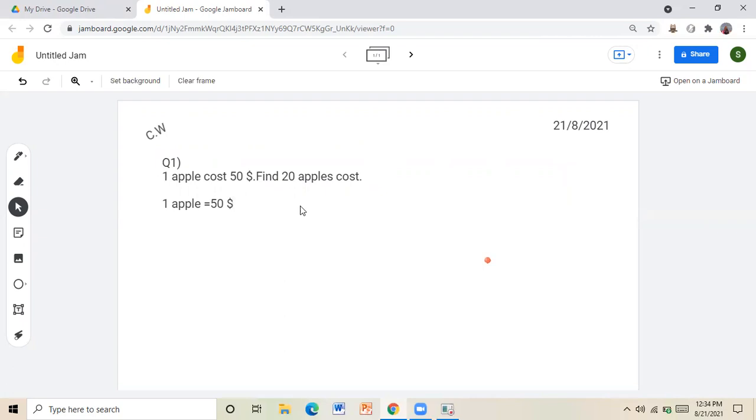Okay, so now suppose you don't want to type like this, you can write by clicking here. You will choose a pen or this highlighter and any color, and highlight the text if you want. Click this highlighter in black, and now I want to write one apple equals 50 taka.